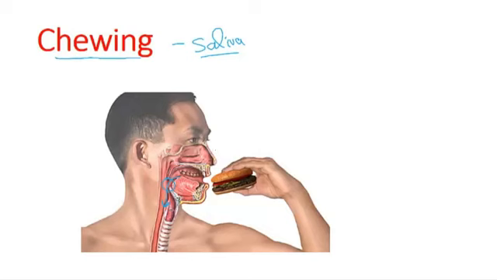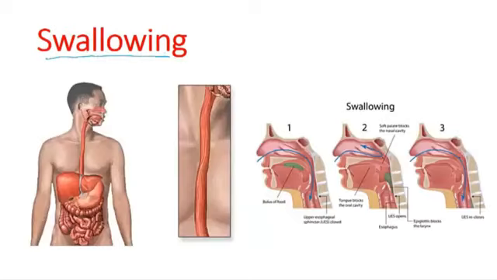Okay, the second part: after chewing, the food starts to move through the esophagus and ultimately reaches the stomach, and this whole part of the food entering from the mouth into the esophagus is known as swallowing. The esophagus has the responsibility of moving the food, known as the bolus, which is the chewed or ground food, from the pharynx, the throat, to the stomach, where the food will reside for a while and then be broken down.